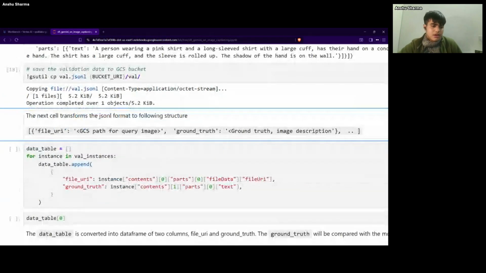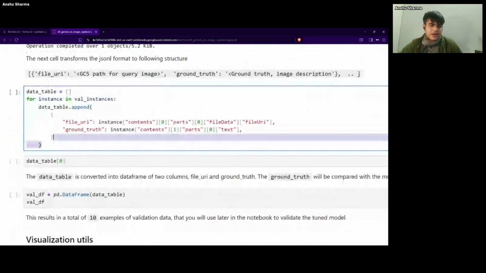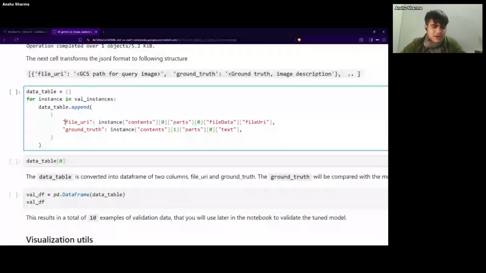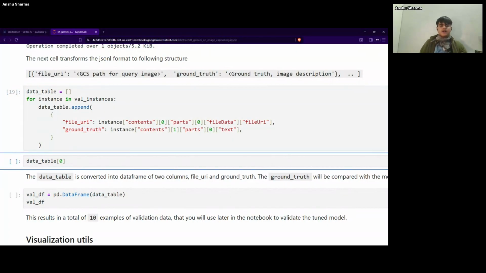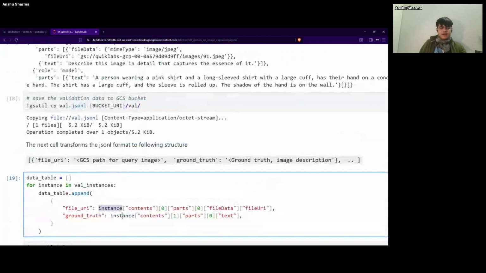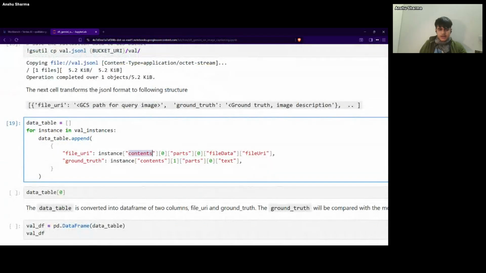Moving on. What this piece of code is doing is giving us a clean instance of the file and what we expect the model to generate, the file URI and what the ground truth will be. We are taking it from the instance we created earlier, and extracting the contents.